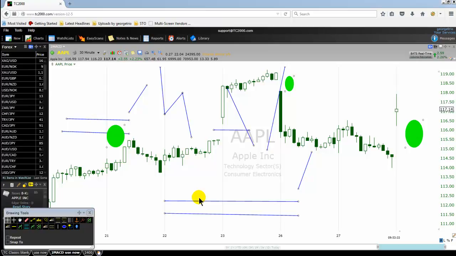This is what we call a continuation gap. A gap that is occurring in the middle of the trend when the momentum is at its peak. So the oscillators are oversold, but if we are in the middle of a bearish trend, boom, it gaps down. Now, the characteristic of the continuation gap is that these gaps are not filled.